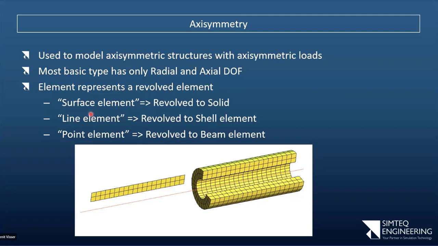Okay, so every element type that you have is actually one order higher than what you'd expect. So if I look at that, that looks like a surface element, but it's actually a solid. If I had a curve and I revolve that, that's a surface. If I have a point, that's revolved into a beam element. But we're looking at it only in this plane. And the reason for that is, it doesn't matter if I cut it there or there, any plane, if I look at the stresses normal to that, the displacements, I'll get exactly the same behavior, as long as the structure is axisymmetric, the loads are axisymmetric, and the results are axisymmetric.